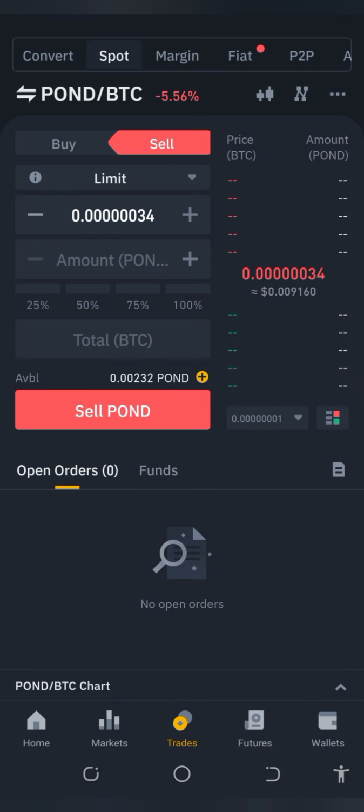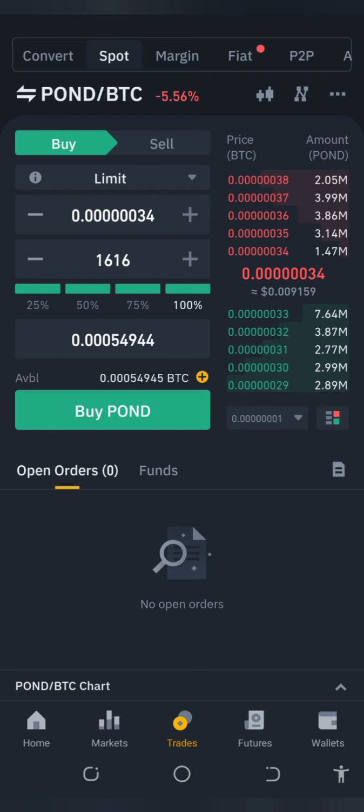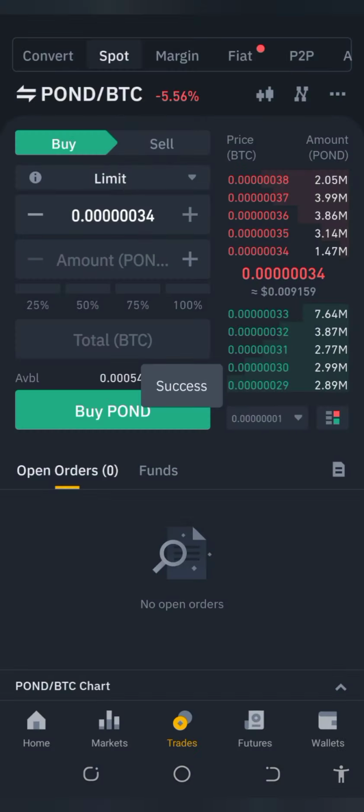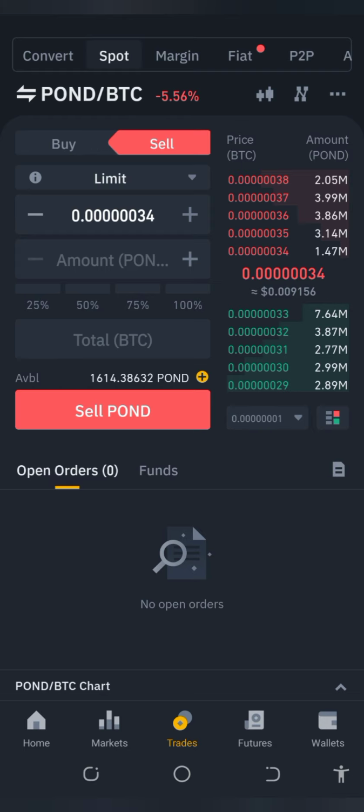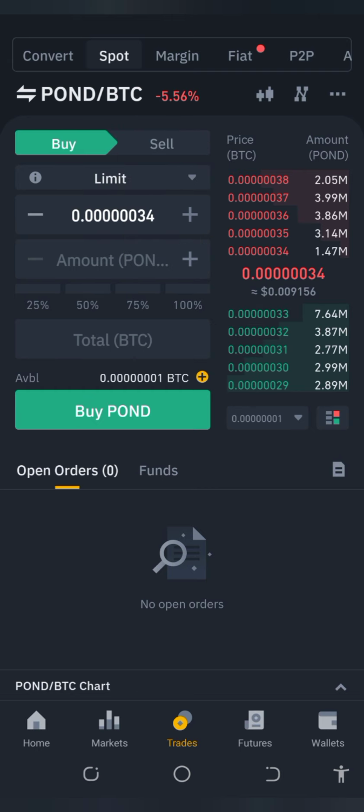All right, so Pond BTC will carry out. Since we have done the simulation right now, next is for us to buy this. So we're just going to pick up 100%, as you can see here, take our screenshots, and then buy. I think we have bought it. Did we buy it? I think we have. We got it. This was fast. Okay, so at this point, we have bought our Pond BTC.